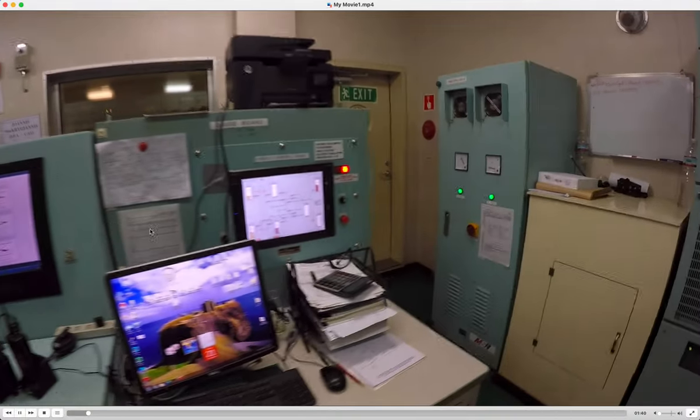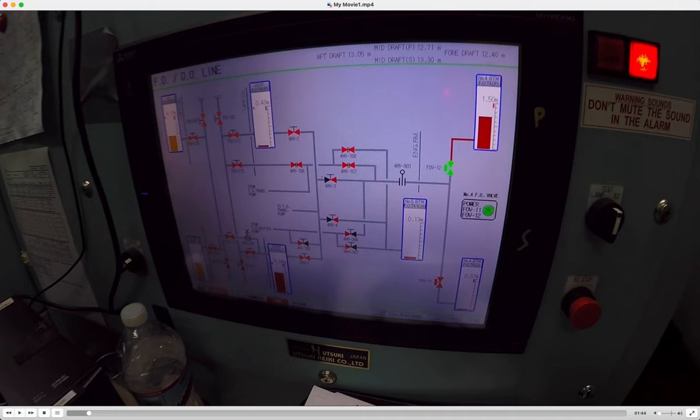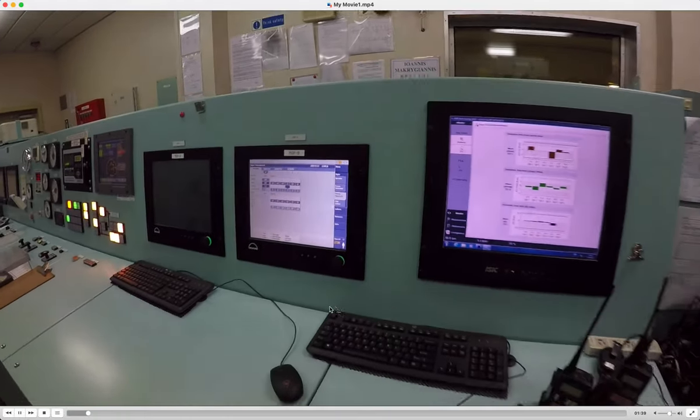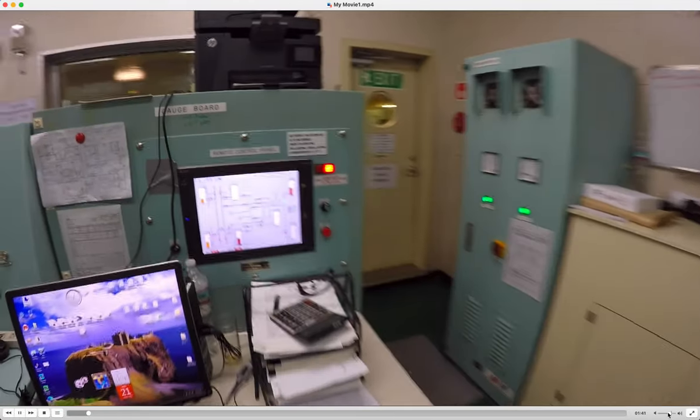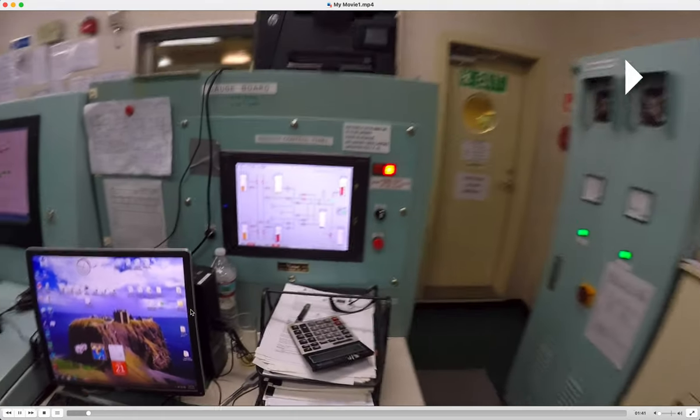As you can see, we have only one MOP working at that moment. Here you can also see the monitor for viewing different systems and different piping systems. Here, as you can see, we have the fuel load system, and let's see some interesting things - I will shut the noise so we can discuss this more clearly.